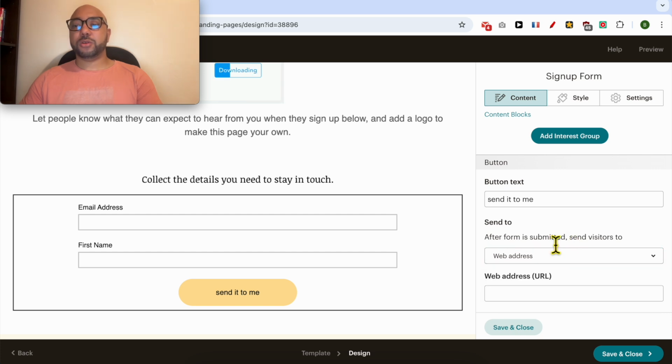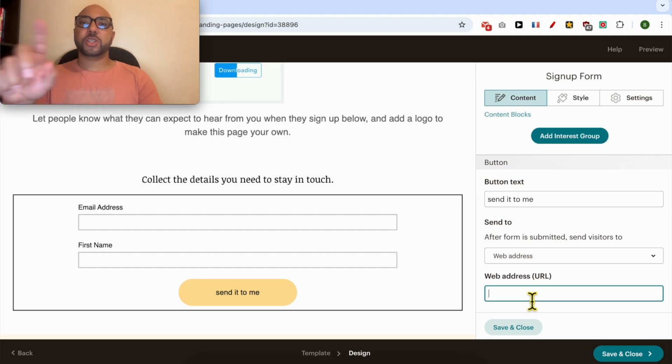If you're like me and you use double opt-in, which means that your subscribers are required to confirm their email addresses before joining your list, I recommend you for this page to have something, for example, like "Almost done. These are the steps that you need to be subscribed. For example, 1, check your inbox. 2, open my message. 3, click on the confirmation button or the link," for example.